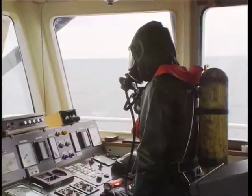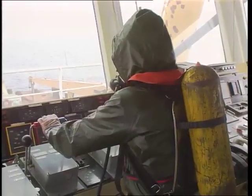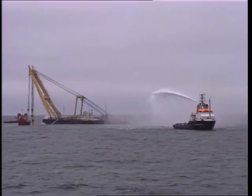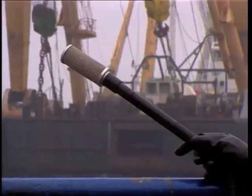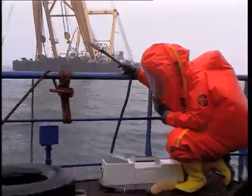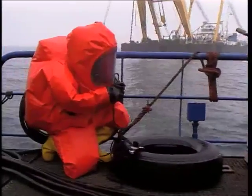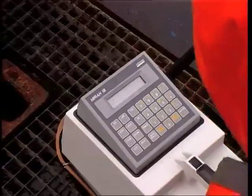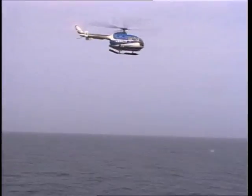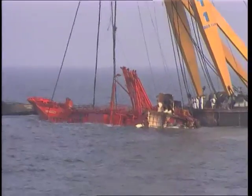But setbacks pursued the salvers. One of the lifting cradles tore apart in the mass of twisted steel, creating a dangerous situation. As a preventative measure, a fire tender pumped a water curtain around the wreck. To render possible clouds of gas less dangerous, the salvers had to cut the other slings away. Crew members of the Coast Guard vessel immediately started taking measurements, dressed in special pressure suits, to exclude any possible contact with the cargo. A second attempt had more success. After the Anna Brewer was sawn in two with a heavy chain, the foreship with the cargo tanks was hauled out of the water.